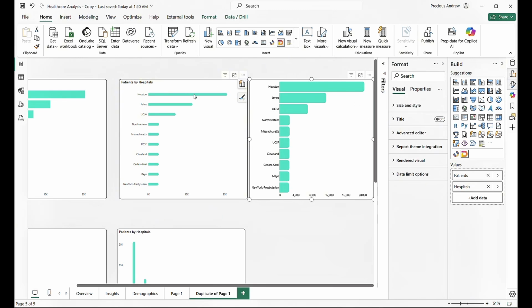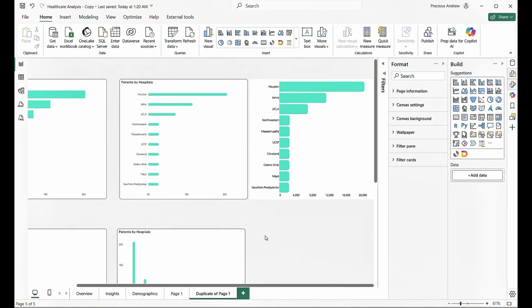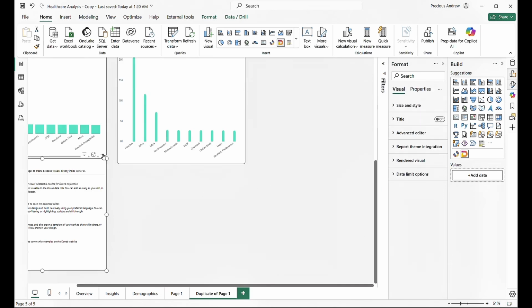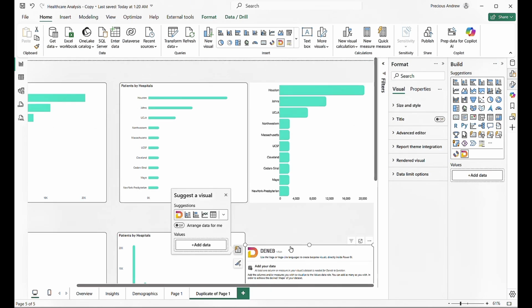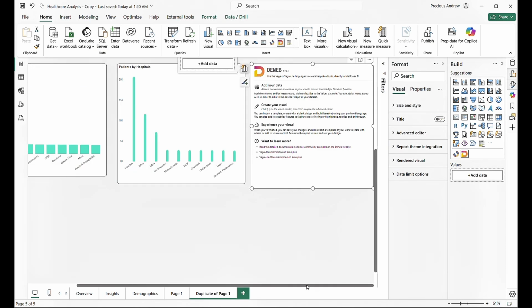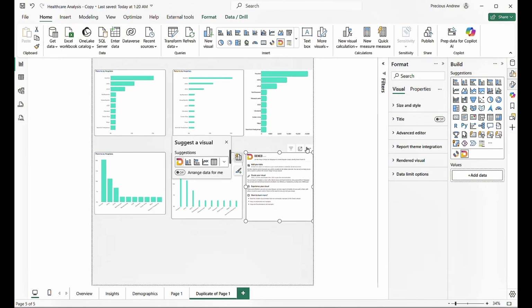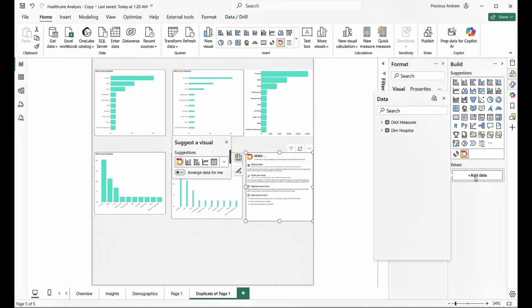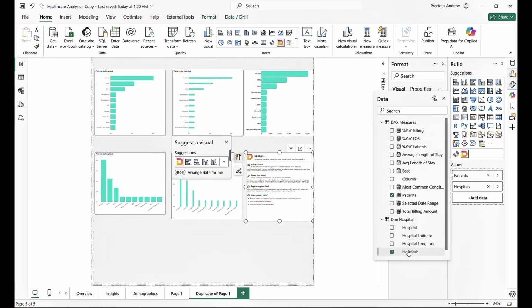So that limitation we had with the error bars, we don't have it anymore. We have the same size. We can even reduce it if we would like to. So what I'm going to do is the same thing for the column chart as well. So just click out, and then it begins. Let me move it here. Let's move that slightly. Okay, so it's the same thing. I'm going to go ahead to add the data. The data I'm looking for here is the patients and then the hospitals.